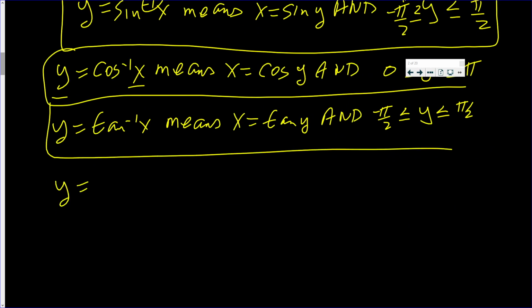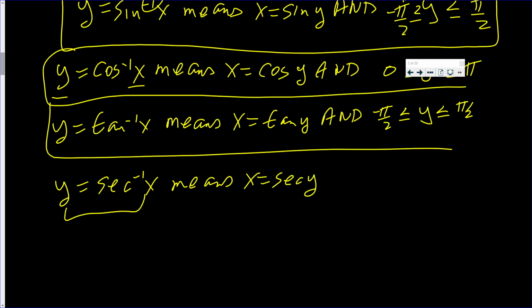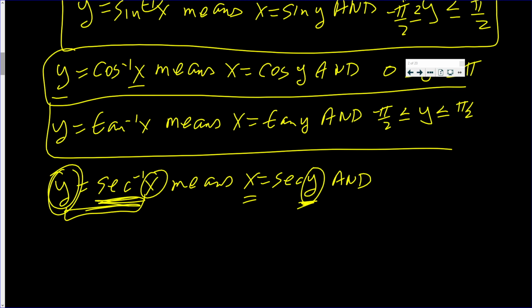When it comes to y is equal to the secant inverse of x, well, to get rid of the inverse, just switch these. It means x is equal to the secant of y. But then you have a constraint for this to be a function. For secant inverse to be a function, you have to put a constraint on the angle. You take secant of angles and you get a number. This is a number, that's an angle. And secant, it's going to be that y must be between 0 and pi.